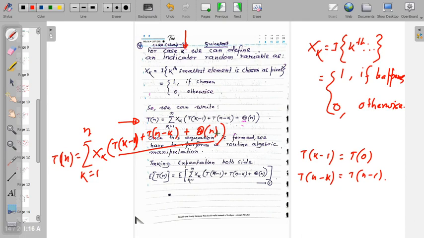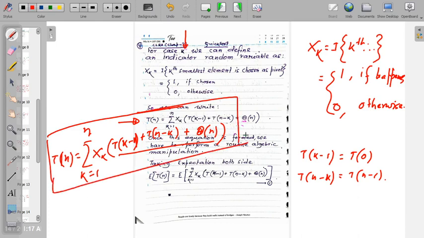So what we are doing is considering all possible cases, all possible recurrences we could have to solve, as far as choosing the pivot is concerned. We sum it up, and then we take the expectation, and then we get the average. That is the main idea of the analysis. So forming this expression is very important.